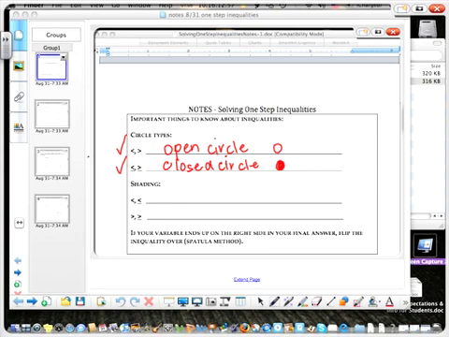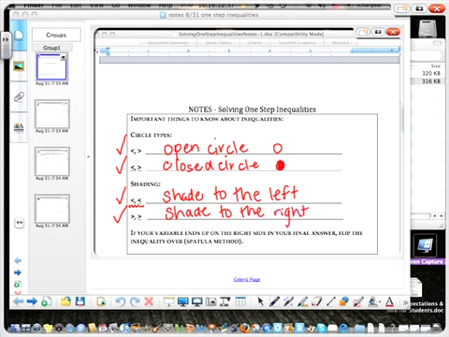Shading. You're actually going to draw an arrow or a shading space on the lines when you graph to show somebody who looks at your answer what the answer looks like. Basically, a graph is a picture of what your solution is. So if you have a symbol that's less than or less than or equal to, you will be drawing your arrow or shading to the left. And you'll notice that these arrows right here are kind of like pointers. They actually point to the left, so that's kind of a good indicator as to which way your shading goes. And likewise, if you've got a greater than or a greater than or equal to sign, you will shade to the right.